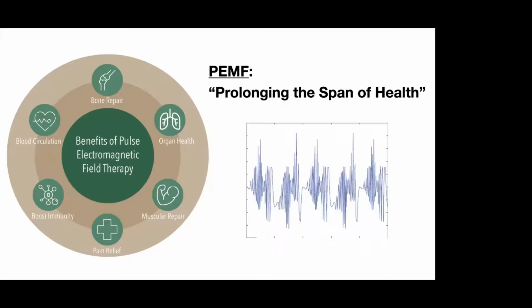The other benefit a lot of Osteostrong members get is that a lot of them have sedentary lifestyle complications. Maybe they are suffering from osteoporosis or diabetes or diabetic neuropathy or Parkinson's, so they're not able to move as much or walk as much or exercise as much. When they come in, they may already have diminished circulation, diminished energy going through the body due to a sedentary lifestyle. So that PEMF mat energizes it up. It gets the energy moving. It gets the cell membranes charged by ion displacement. It gets the blood flowing to the deep levels of the tissue where it may not have been able to flow before. These are other benefits, especially for the 80 and 90-year-olds, due to other conditions they may be facing.